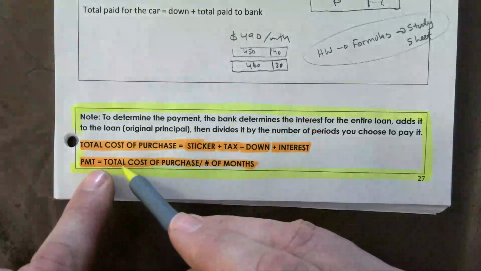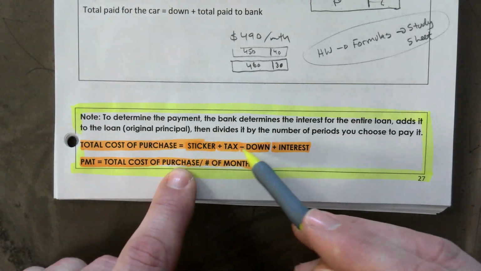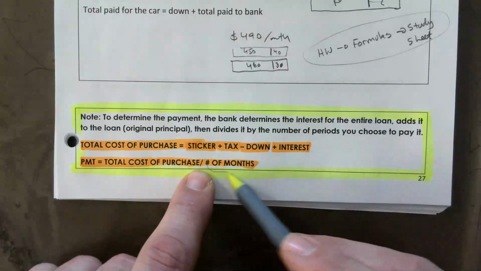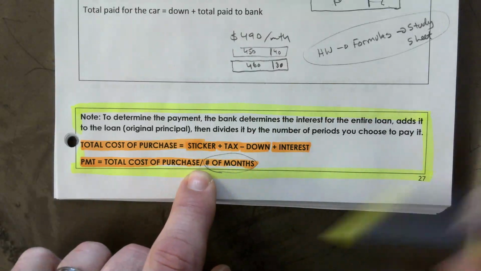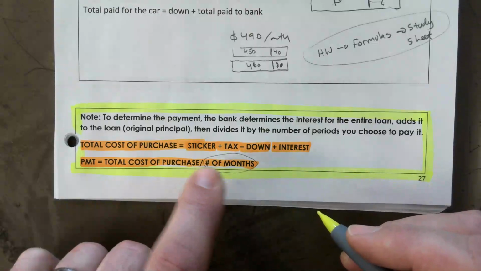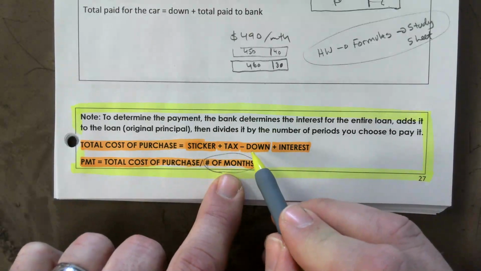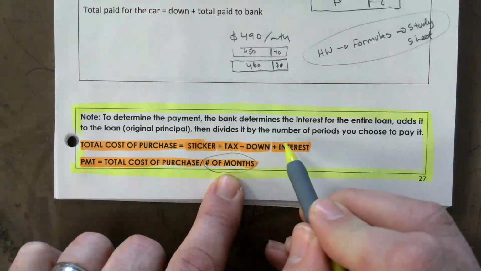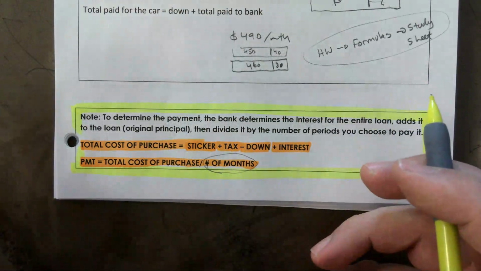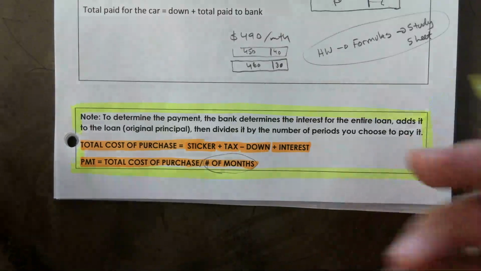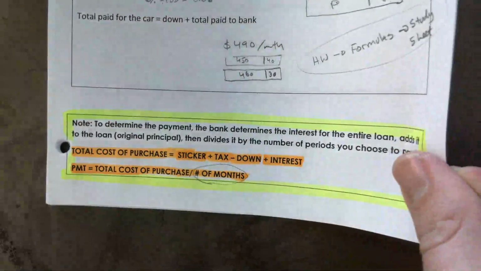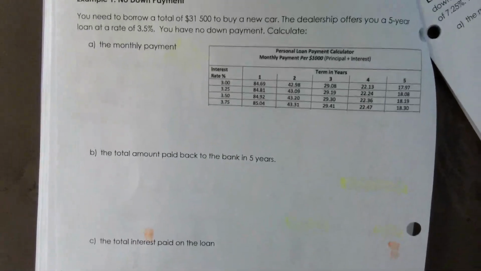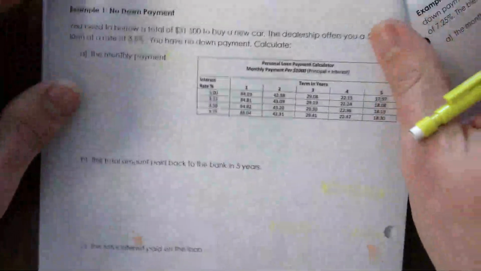Okay? Where you just take the total cost, like after doing all of this, you just divide that by the total number of months, and voila, you got your payment. What's the only thing that's subtracted here is the down payment. Taxes and interest is always added. It adds to the amount that you owe them. Okay? So, let's do an example here. To be honest, the orange part, I don't have an example for it here. I will have to make one up later on. We'll add it to our notes.